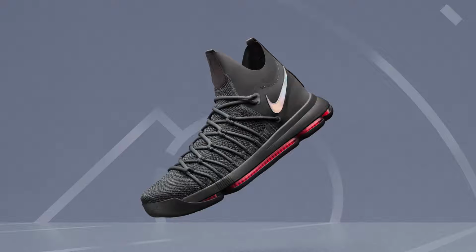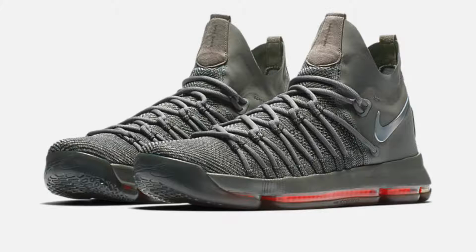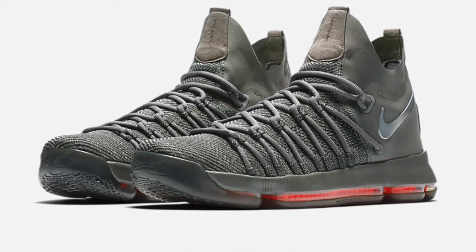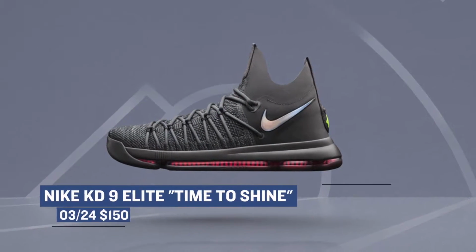One of the surprises of the Time to Shine pack is the Nike KD9 Elite. As far as the pricing goes, Nike is keeping it at $150, but they actually redesigned the shoe to make it easier to slide your foot into it, and also made a few other adjustments, for the same price as the regular version at $150.